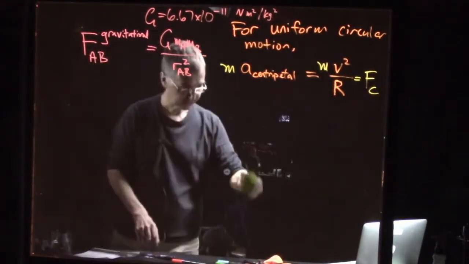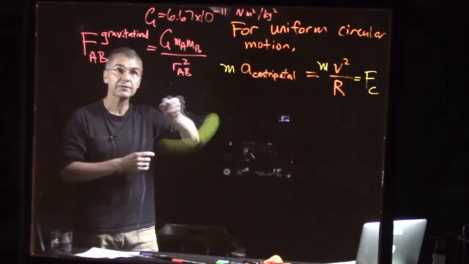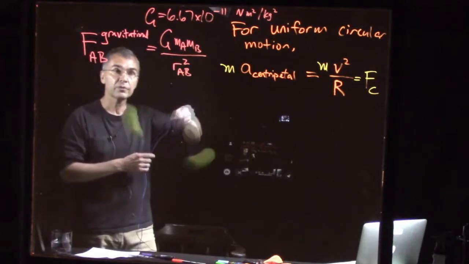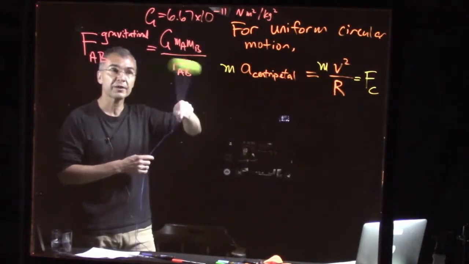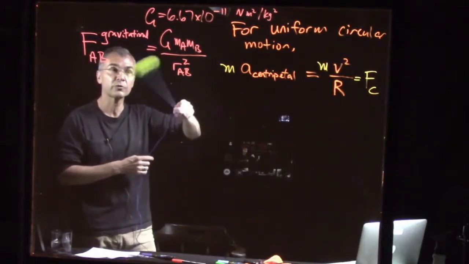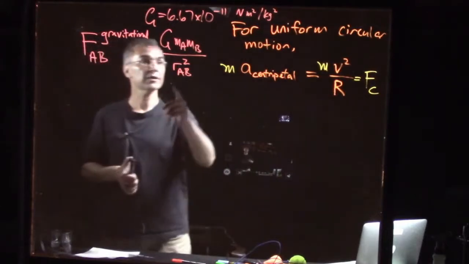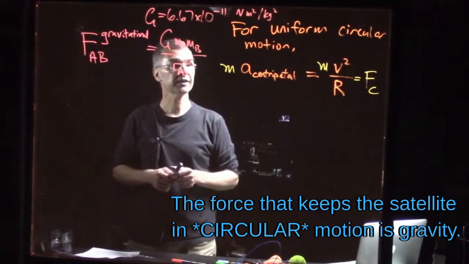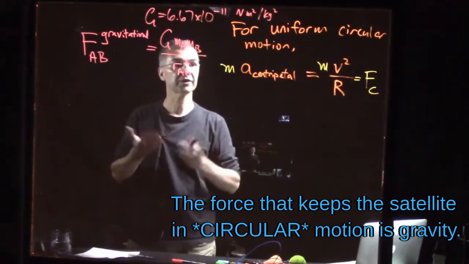So now we can talk about the kind of interesting case when we have a satellite going around Earth. And one case Richard Muller talks about is a satellite in low Earth orbit. That's where the satellite is only a short distance above Earth's surface. So effectively the radius of the orbit equals Earth's radius. So we can do that. So then, okay, the force that keeps the satellite in motion equals this gravitational force. And one of the two objects is Earth.